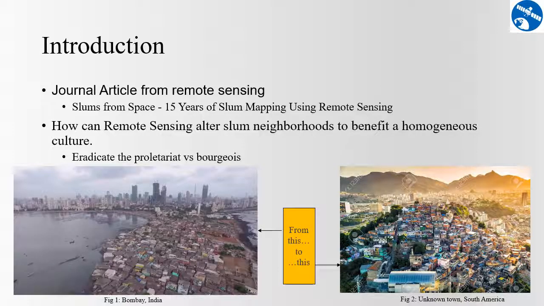During my undergrad work, I got heavy into the social sciences and the difference between the rich and poverty, and the environmental social injustice that goes on with the two different things. So, looking at these neighborhoods, how can we transfer the left side, where we have the proletariats on the outside of the city serving the bourgeois of society, to our right side, where we have encompassed all poor and rich into one homogeneous state.